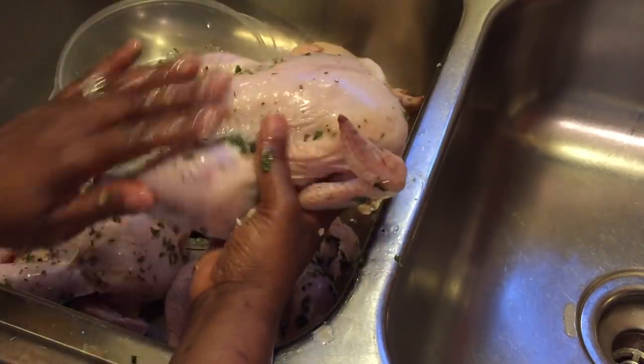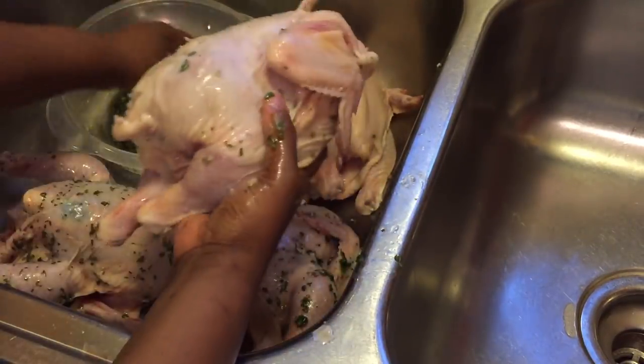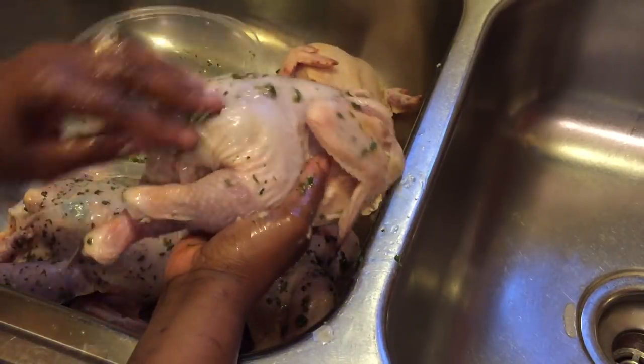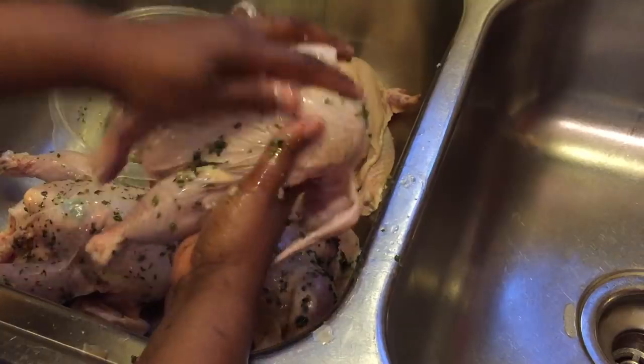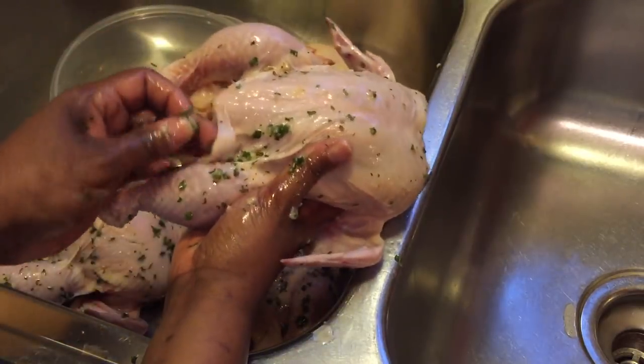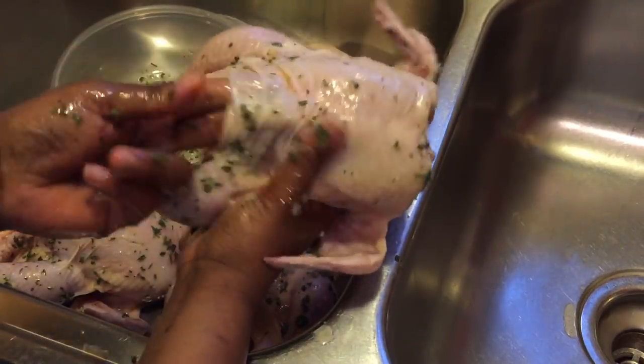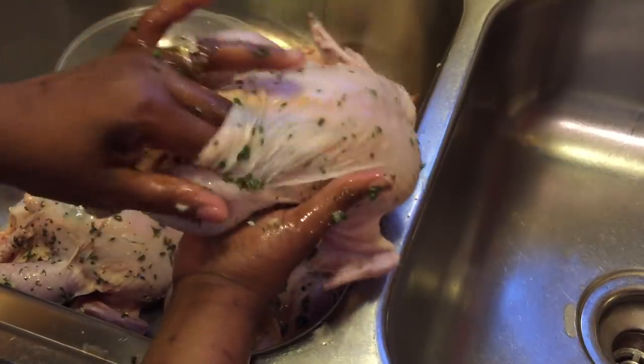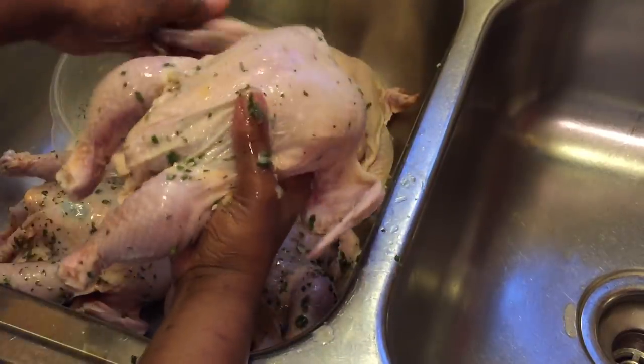Okay. So I'm going to continue to do this. I'm going to put the video on pause and then I'll come back and I'm going to show you how to do our other spices. All right. I'm going to go up under each one of these skins, just like I showed you. All right, get that under there. If you want to, you can put a pat or two of butter. All right.